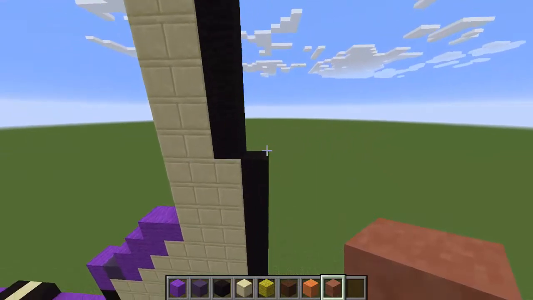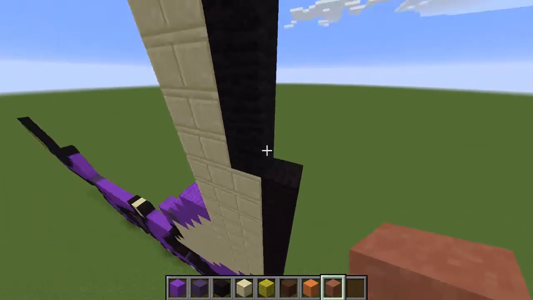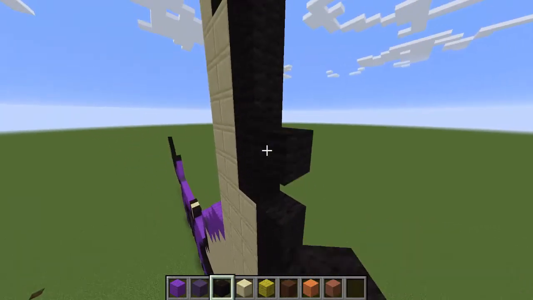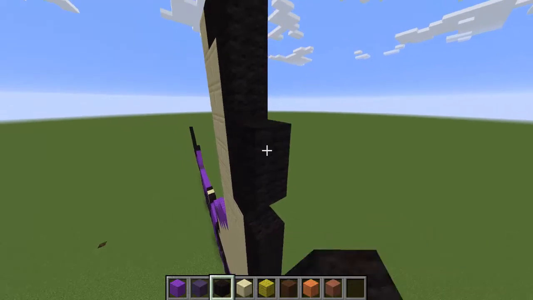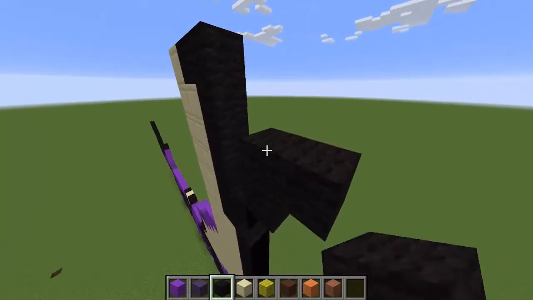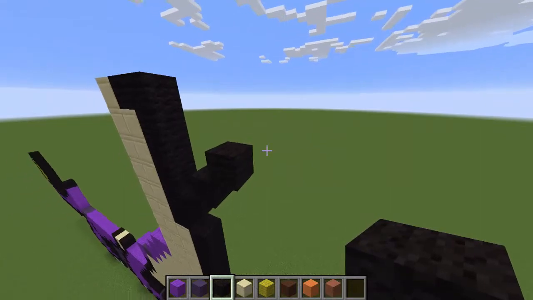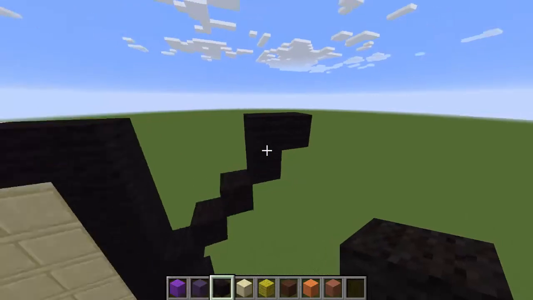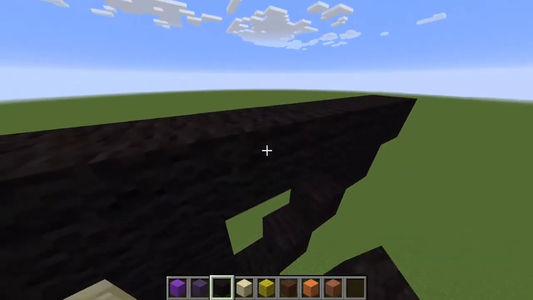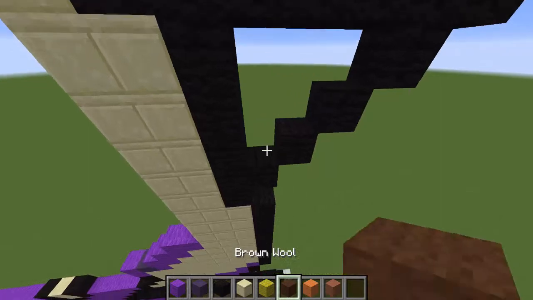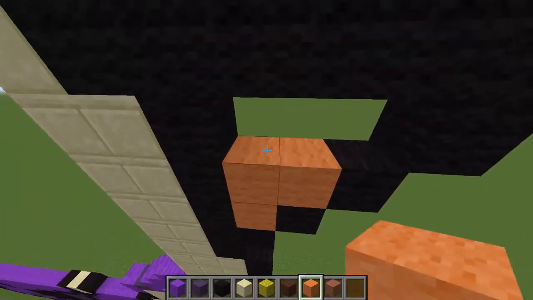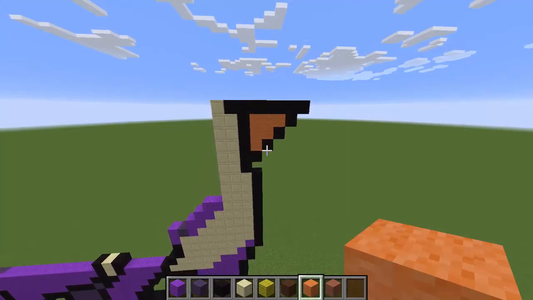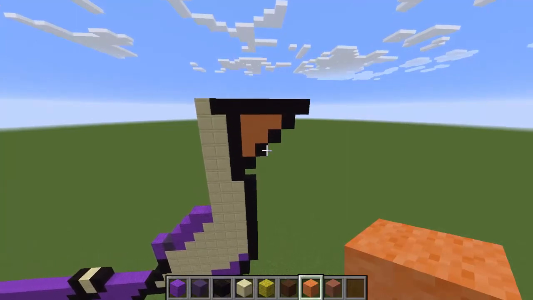Okay, so if we go right down to this part just here, where we've moved in with the black wool, take out your black wool again, miss one, and put a black wool just there. Then we want an upright diagonal, another one, and another one, and then we can put one on top and one to the right of that, and connect this together. So this part just here, we can fill that in nicely with orange wool. Okay, so once you've got something looking a little bit like this, we can continue.